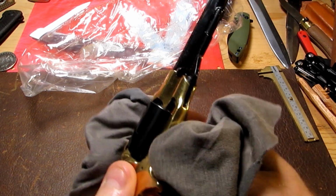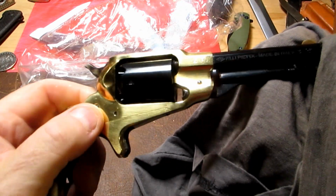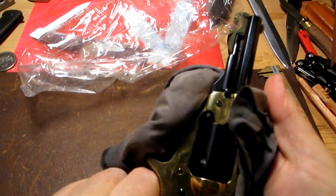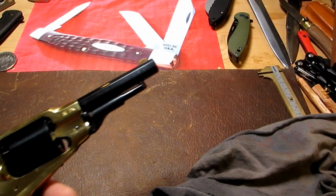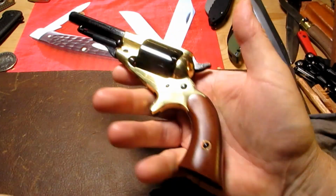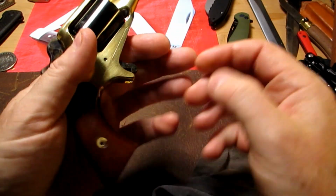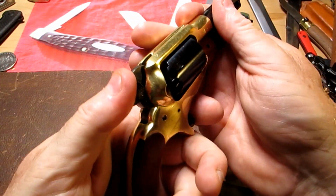And I did hear that the nickel version is just nickel over brass frame. I'm not sure, I can't confirm that. I just saw it on a video, so I don't know. But look at that, reminds me of little toy guns that I used to carry as a kid. Half cock, no trigger guard on these.